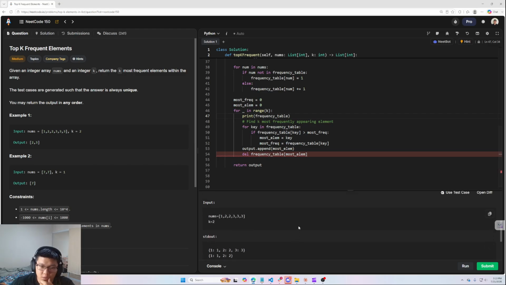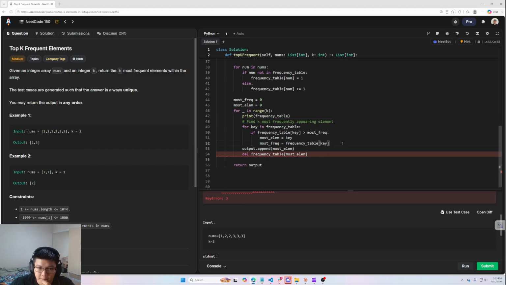Okay, no, I did do this wrong. Each time I delete an element, essentially the goal here is that I want to reset my variables, but I didn't exactly do that here.